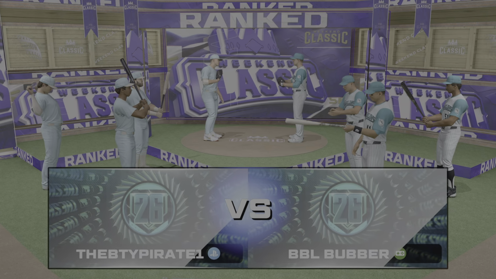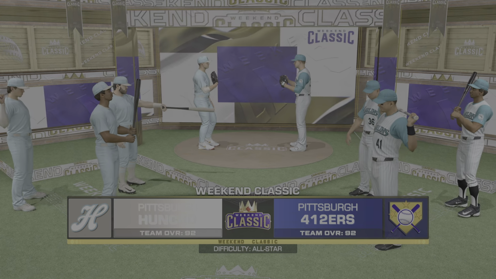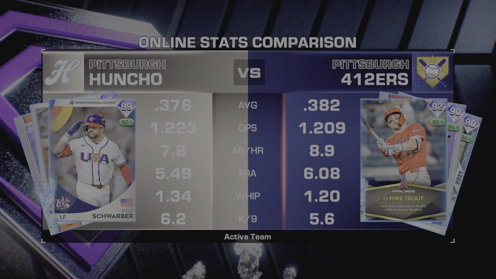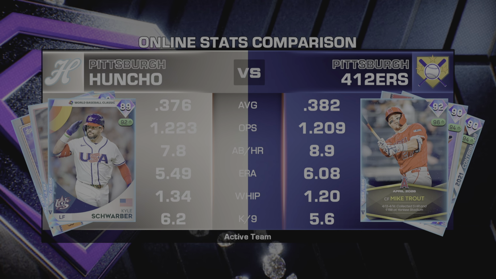Live from a place that has quite the reputation, Ship It Stadium. MLB The Show brings you Diamond Dynasty Baseball. It's the Ballers taking on the 66ers. All right, we'll be back to get this one started after this.